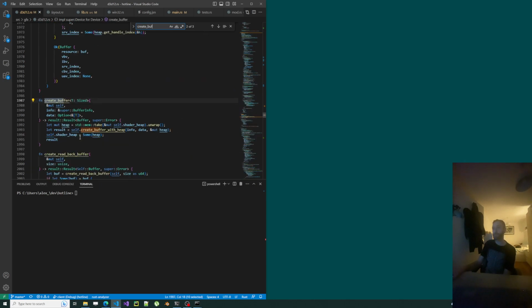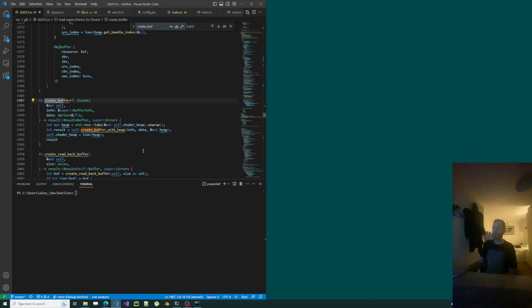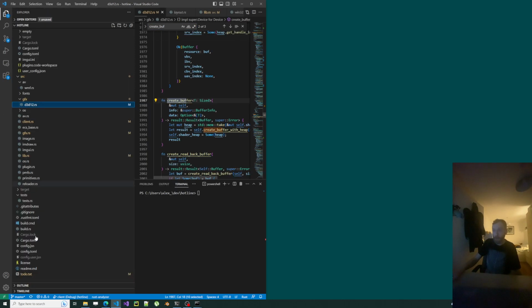So there we do mem take, and that swaps it with the default value, and then it assigns it back only in this place. The mem take I found kind of a nice pattern to take things and put them back, but having defaults is also problematic in some cases. So I had to make the heap optional and move it around, but then you can swap the option with none. I think that kind of works all right.